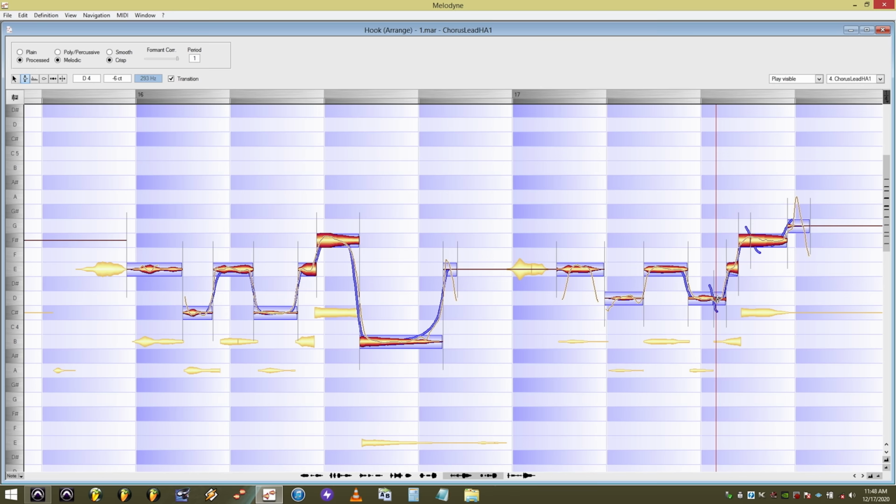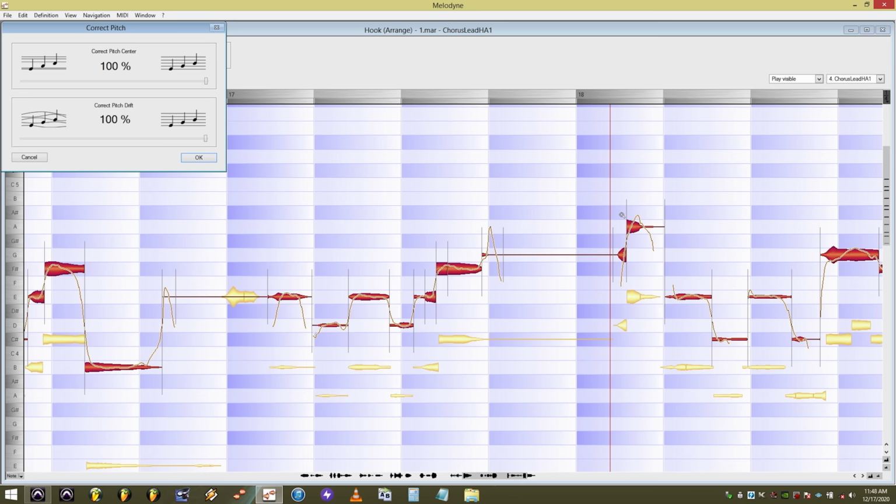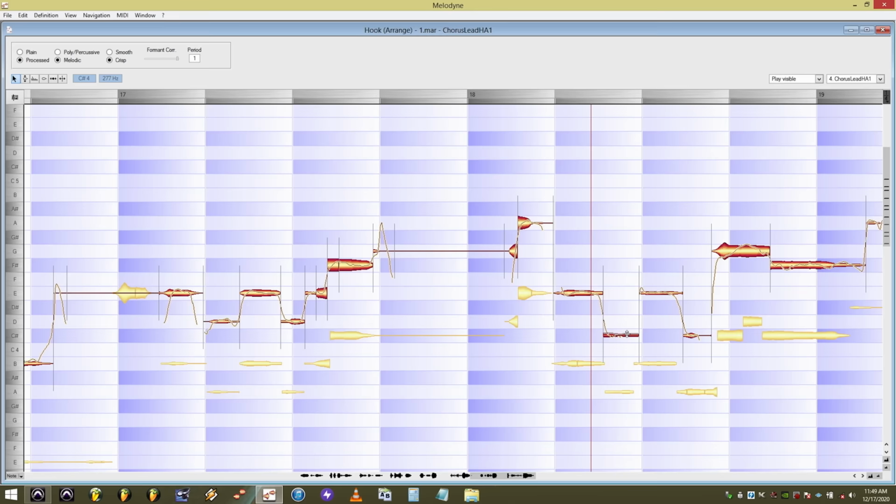So this is where we want to make sure we hit that note there, and also that the scoop happens at the same time. And you can hear when you move those notes, you'll hear the blend. That's the right blend, because you can hear the two notes syncing with each other harmoniously.